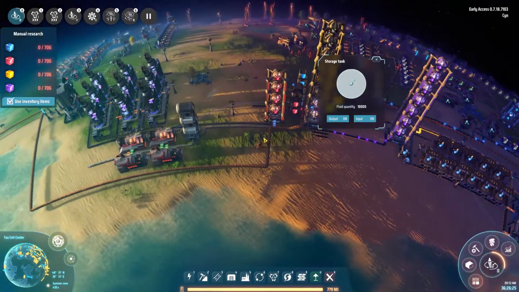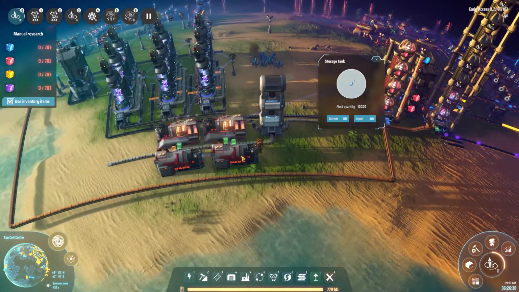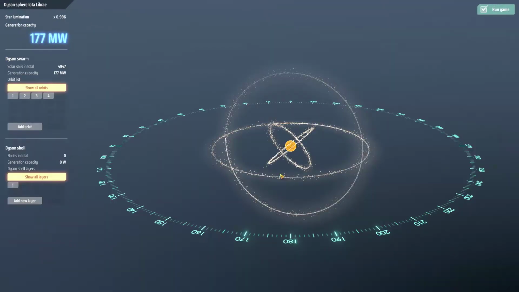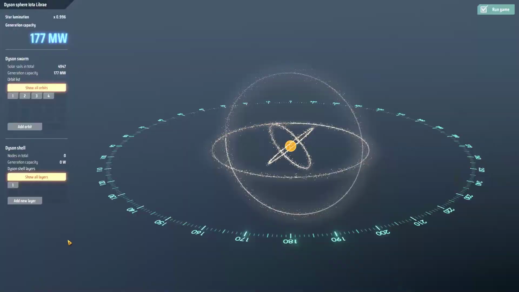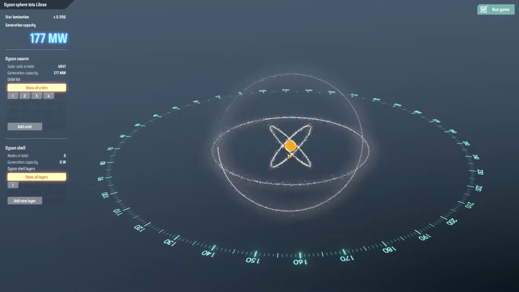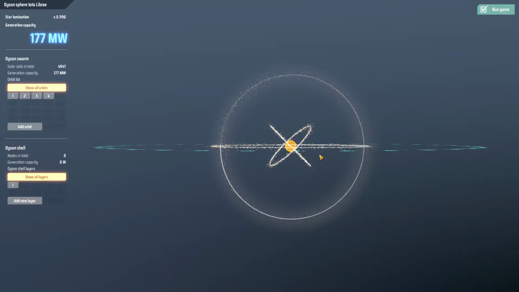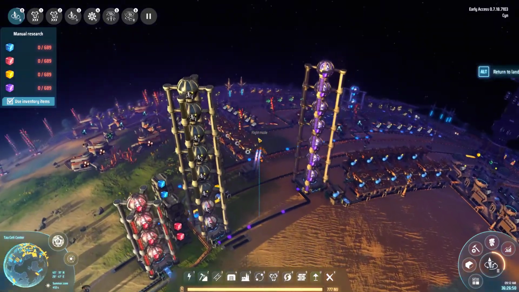Here, I could probably start turning this stuff into deuterium rather than pumping it into power machines. Let's see where we're at. 1.77 megawatts. I've almost got 5,000 solar sails in orbit. I don't know if there's a limit to that or what. I could probably make another ring, but I think I'm gonna start saving up some resources.